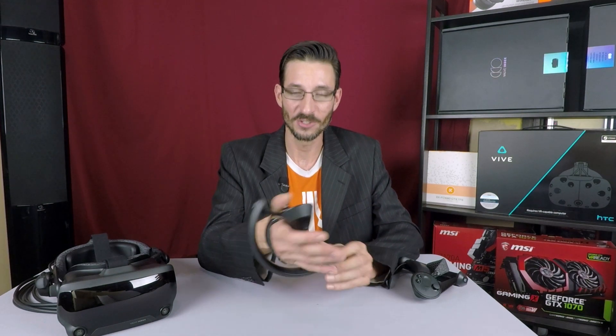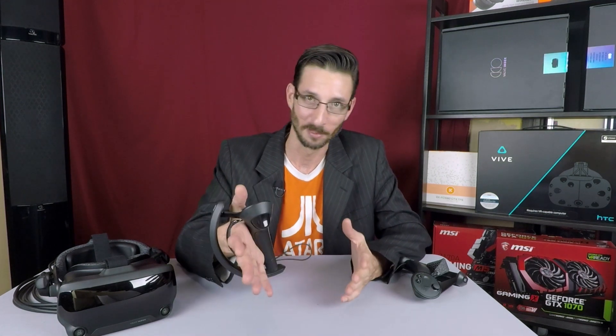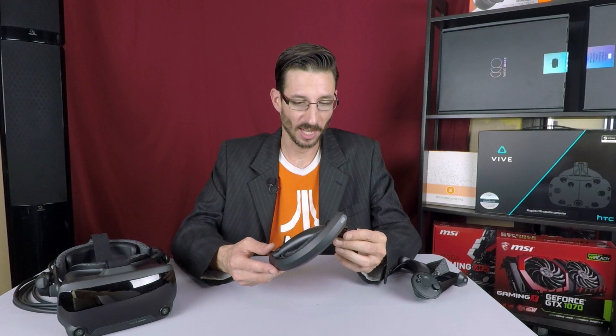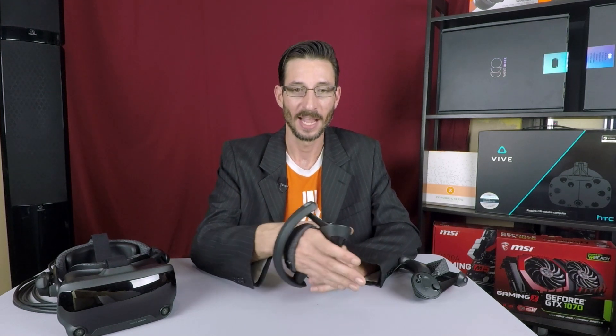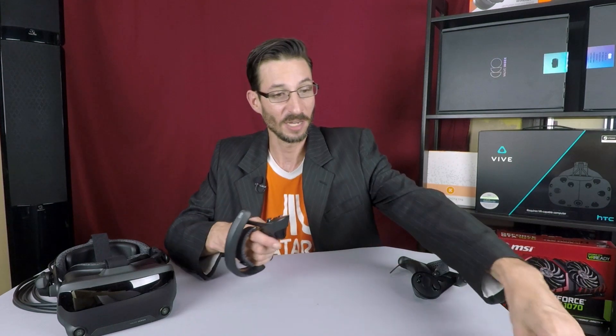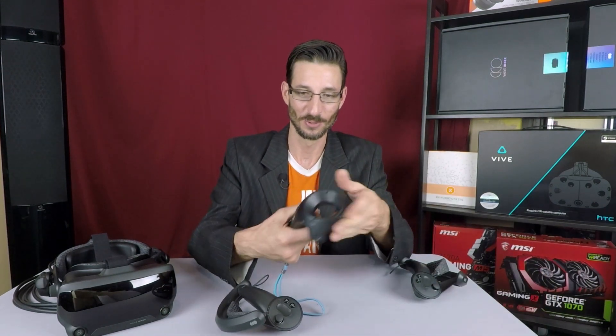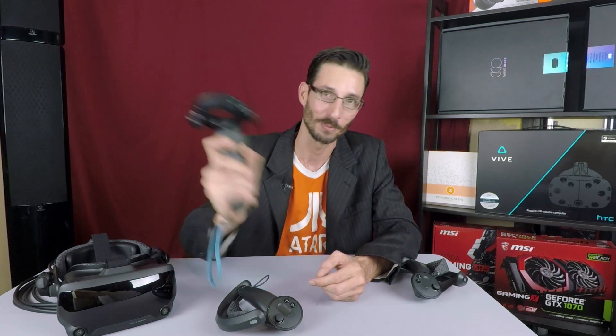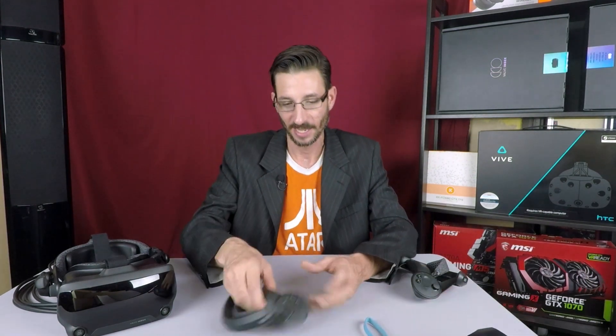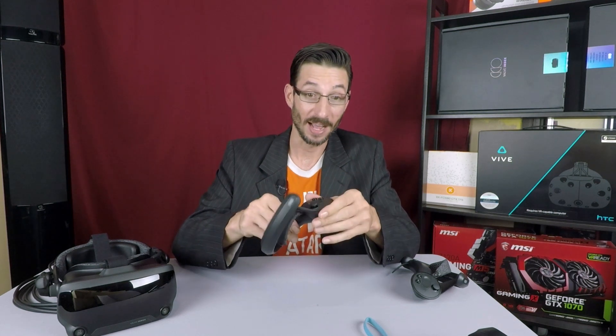Especially for new users, they'll be able to just pick them up and interact with objects. For current users in VR, it may take some getting used to — you'll have to break that lifelong rule set in stone to never let go of your controller or it will break. Continuing with the more physical aspects of the design, it has a more agreeable shape. Specifically for shooters, it's a more accurate pistol grip and less awkward, especially compared to the HTC Vive wand, which protrudes quite far from your hand — you get that huge donut — and there are plenty of videos of people smacking walls and breaking TV screens with it. This is a much more sleek design.